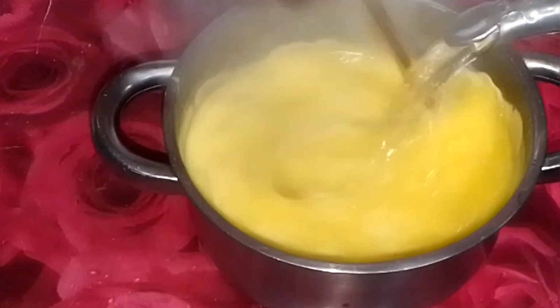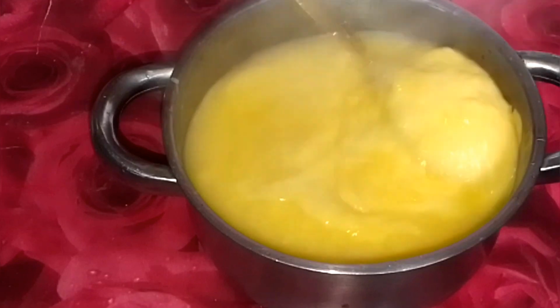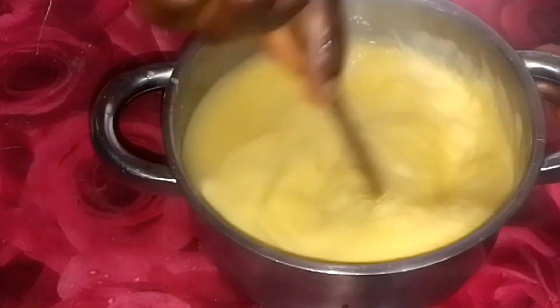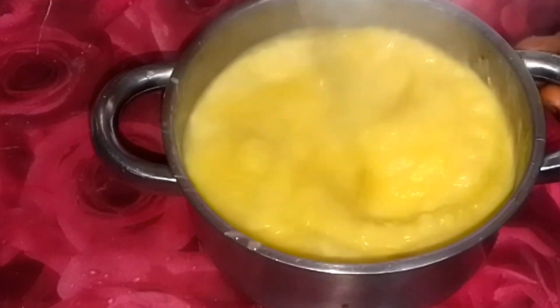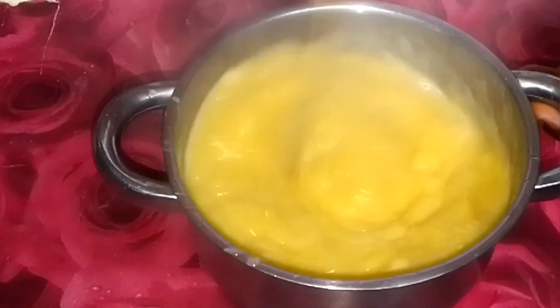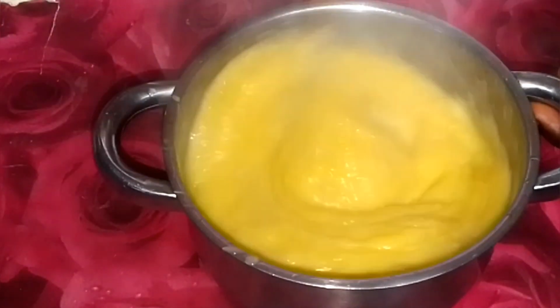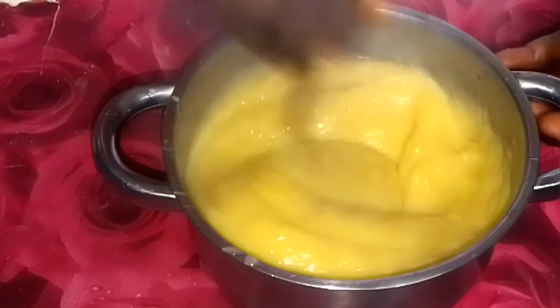Pap is also called ogi by the Yorubas, and the Igbos call it akamu. It is a popular Nigerian breakfast, and it is made from fermented corn. In Nigeria, three types of corn are used to make pap: white corn, yellow corn, and guinea corn.